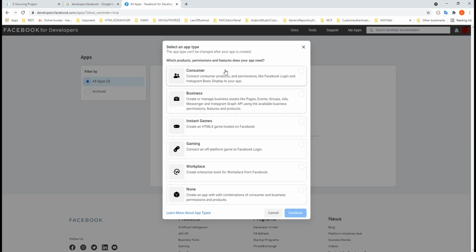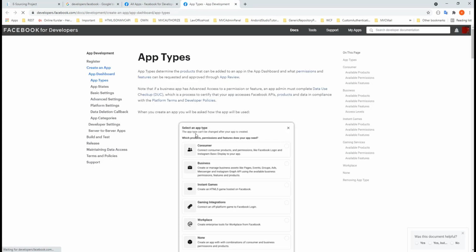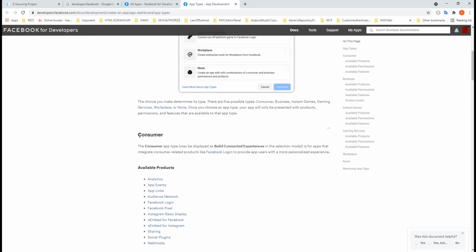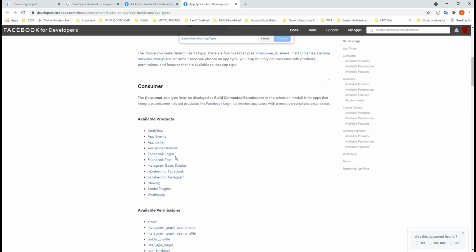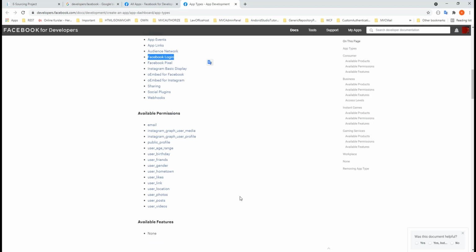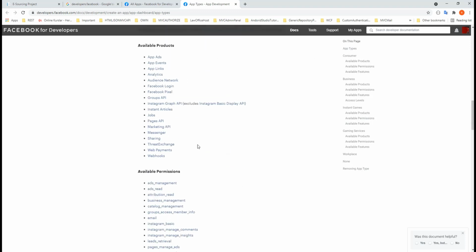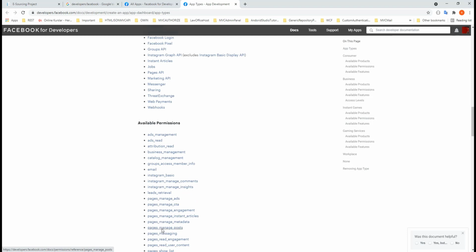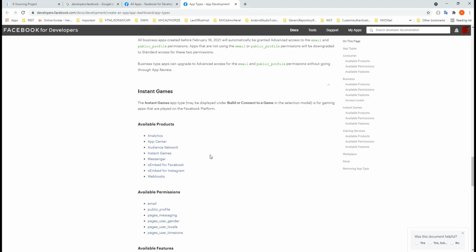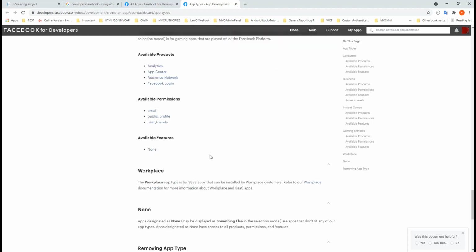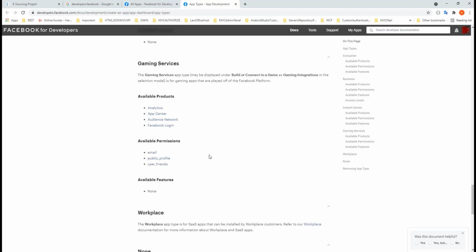When we say create app, there are different types here, friends. You will choose which one you want for the type of application we will create. Of course, here is detailed information about it, and you can learn more about app types at the bottom. There is an explanation like this. For example, when you choose consumer, you can see what products can be defined or used here. For example, we will use Facebook login. Since we will do the Facebook registration process, you can see the appropriate condition for you and which permission you can get during the usage phase. Of course, you can do this in line with your needs. Friends, keep in mind, I choose consumer.